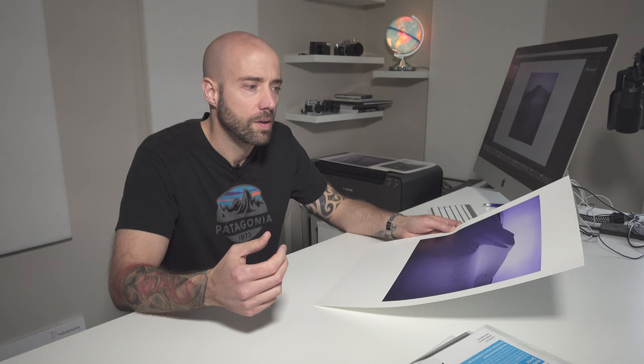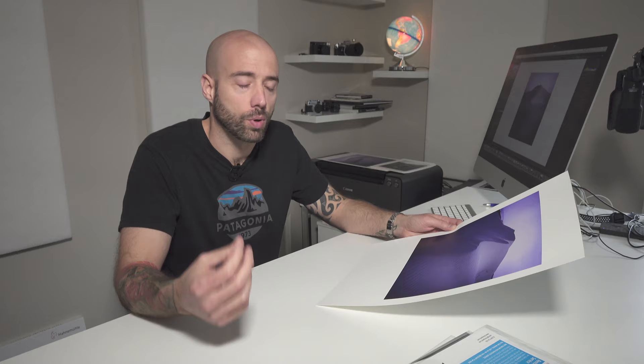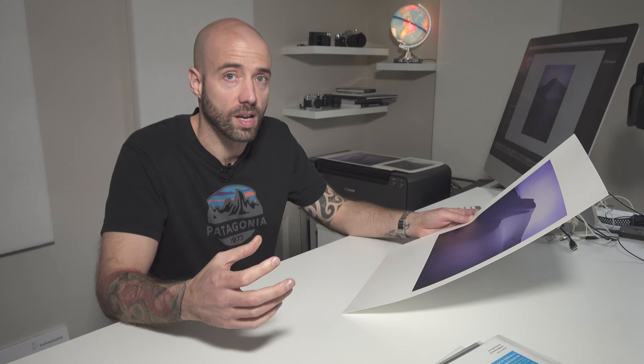When you come to view your printed image for the first time, you need to consider the lighting conditions in the room where you're looking at it. Ideally, you want the light bulbs in that room to be as neutral as possible — you don't want a warm light, you want a very cool, neutral light. You don't want direct light; you want ambient light, and that will give you the best viewing results for the first time and when you're comparing it to the computer screen. If the image looks a little bit duller than what you're seeing on your screen, go ahead and compare it against your screen and fine-tune the brightness setting of your screen — and once you've done that, your screen brightness will be set up for future prints as well.